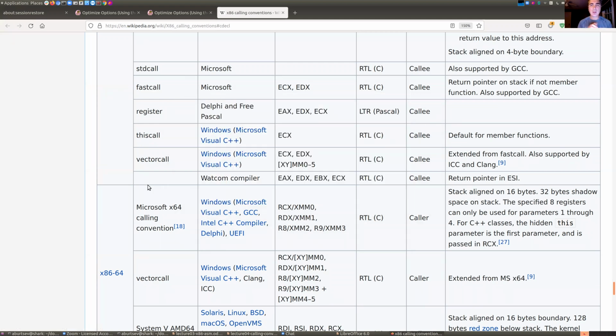The reason those conventions existed is that optimizing different cases, like passing a couple of arguments in registers, will save you a couple of instructions which you use for pushing those arguments on the stack, right? But on the other hand, you lose those registers. So if you really had some valuable data in these registers, you have to save them on the stack and then pass them, right? So it's a trade-off, and they probably converged to something meaningful today.